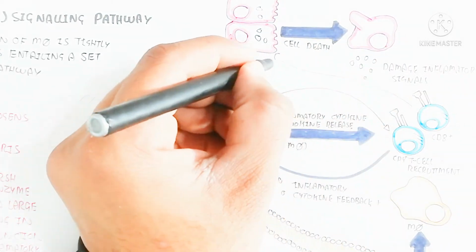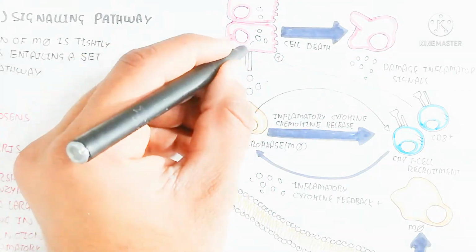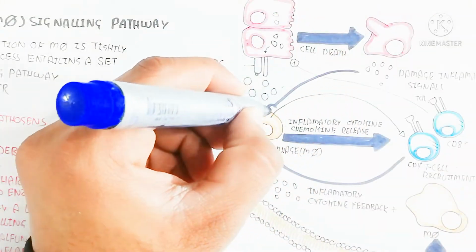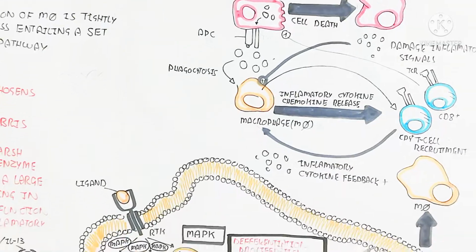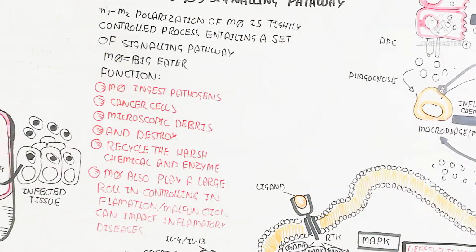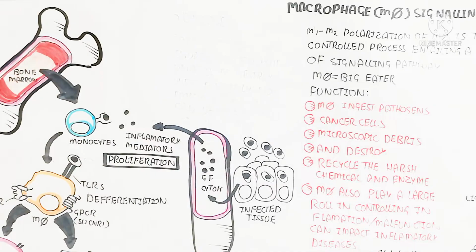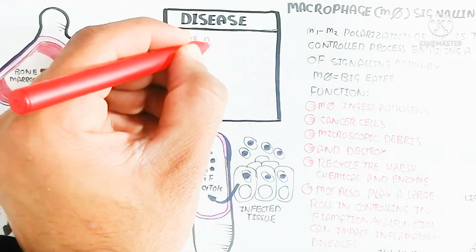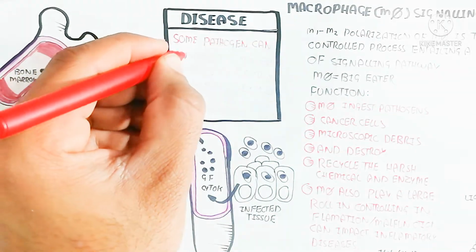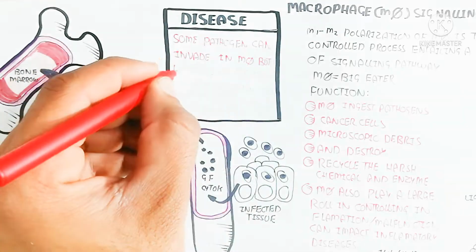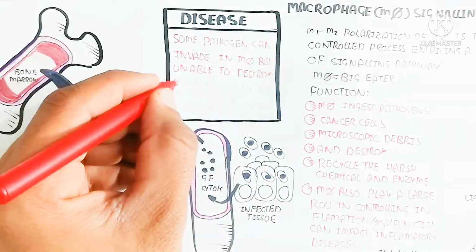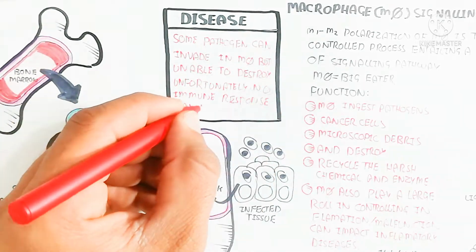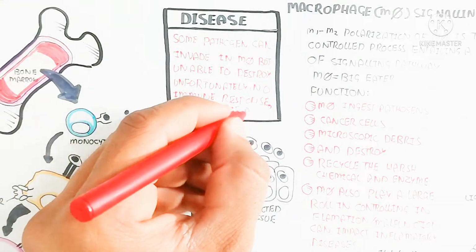After the death of the cell, inflammatory mediators are also produced for recruitment of more macrophages for clearing the dead cell via the macrophage. So the macrophage plays a big role in the clearance of pathogens in the human body, and macrophages are present throughout the innate immune system, in the mucosal layer of the digestive tract, gastrointestinal tract, and other places. For example, Kupffer cells are present in the liver, and there are many more.